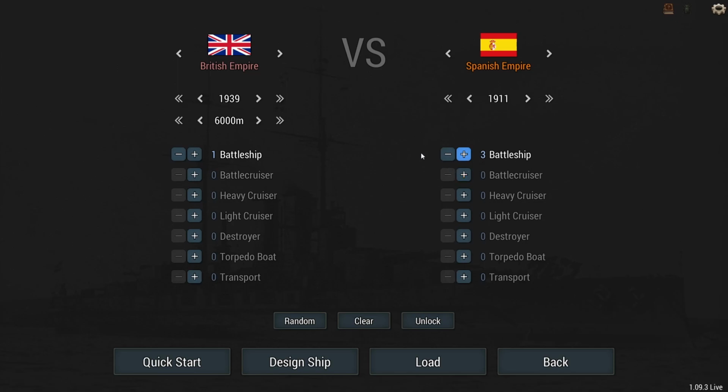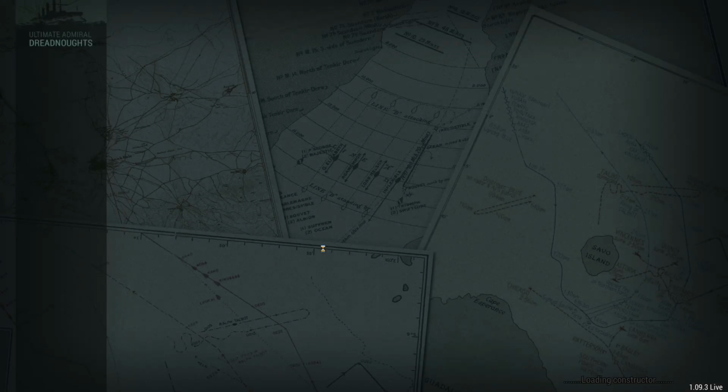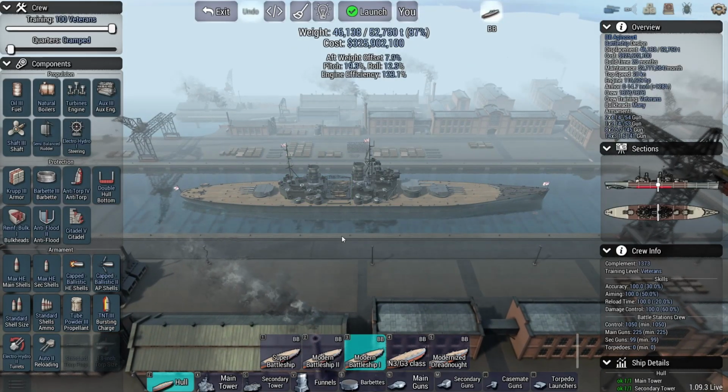This time I will do the King George V class against the Espana class. Now I'm doing 3 because that's how many were built, and so 1 on 3. If I did 5 on 3, it would be a complete and utter cakewalk, which I think it already is going to be. We'll see. But here's the King George.